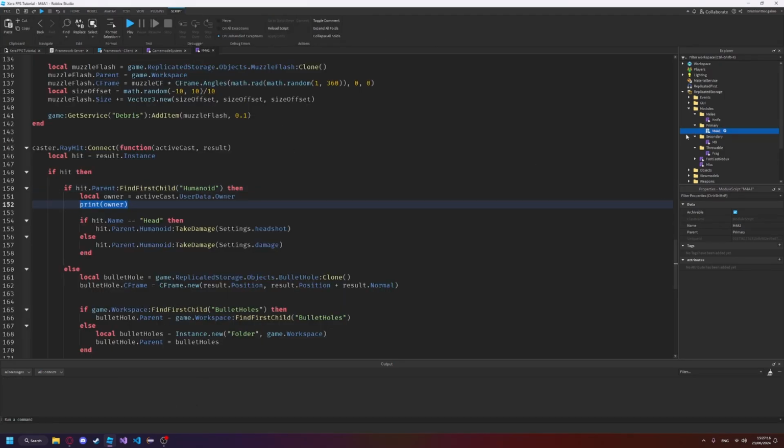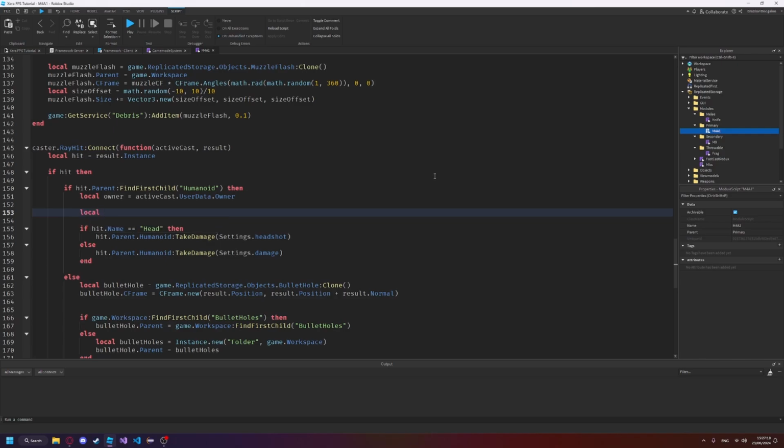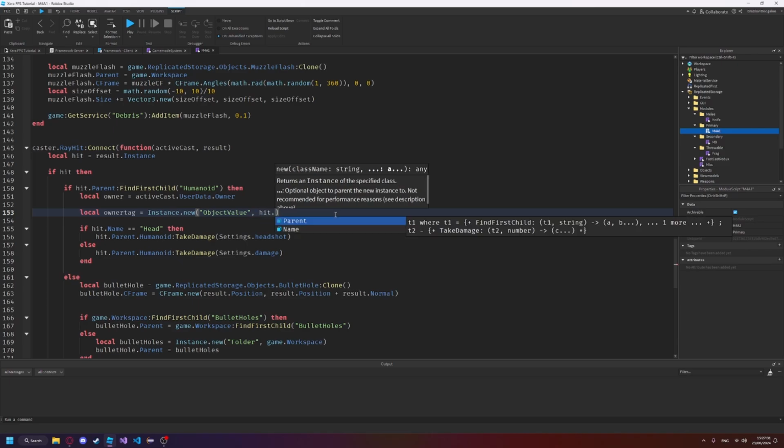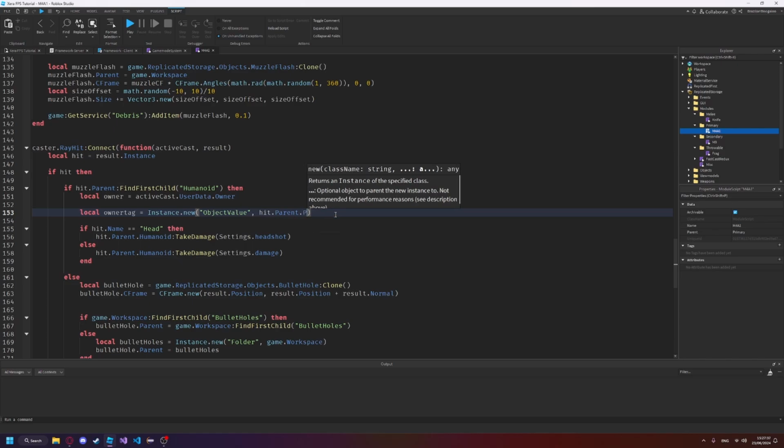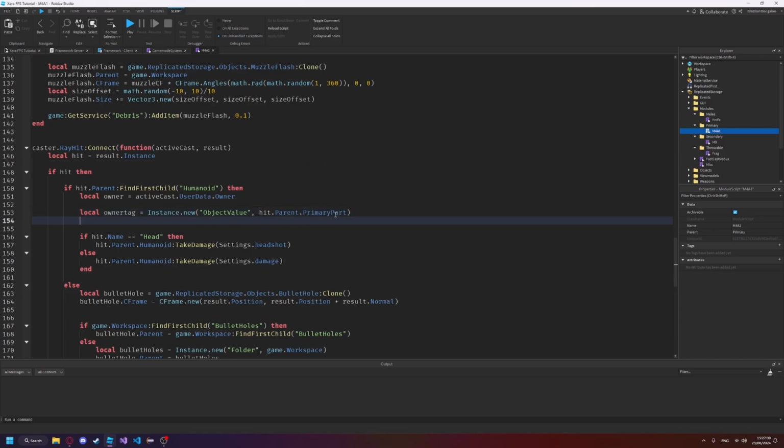That's good, because then we can have local owner tag equals Instance.new. If I say value, I'm pretty sure there is an ObjectValue. The parent will be hit.Parent.PrimaryPart. OwnerTag.Name equals owner.